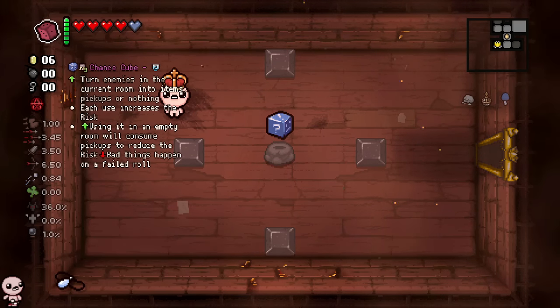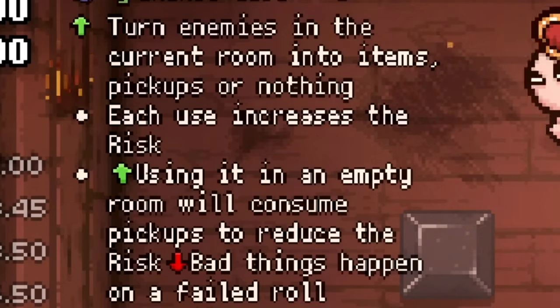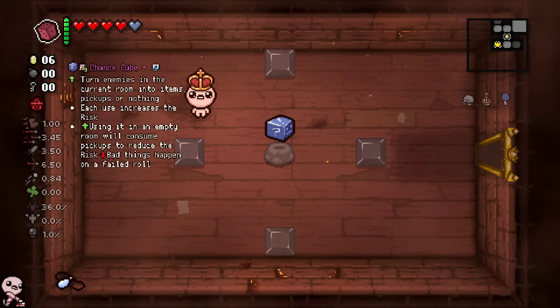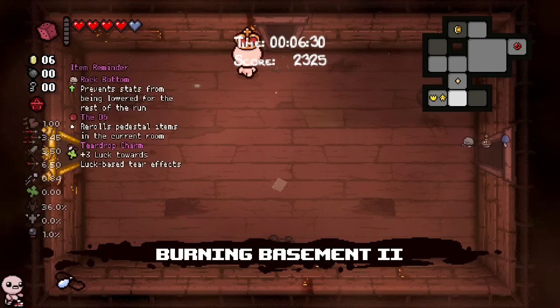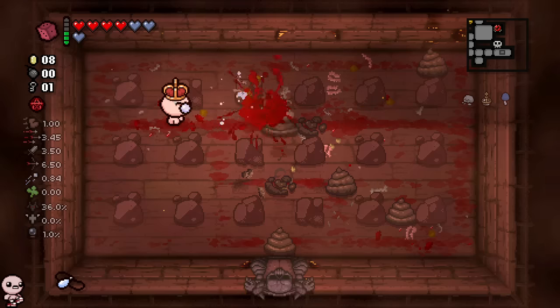What is that? That's a new one. Turn enemies in the current room into items, pickups, or nothing. Use increases the risk. Huh. Using it in an empty room will consume pickups. Well, I think that would be cool if I didn't have a D6. What about now? Dark Bomb. We'll try and roll that, but if not, that's not bad to take. That sounds like a really cool item. I might make use of that sometime.